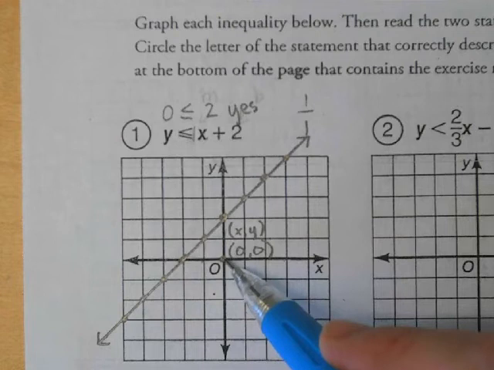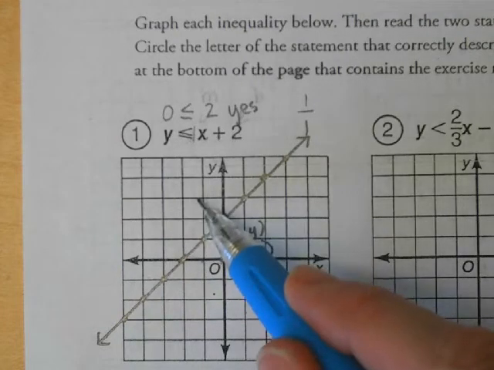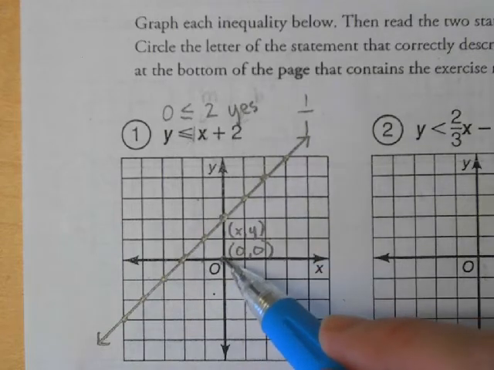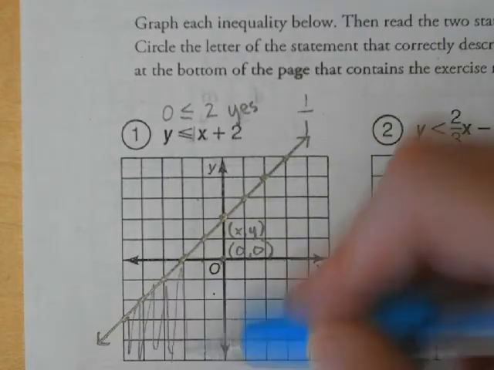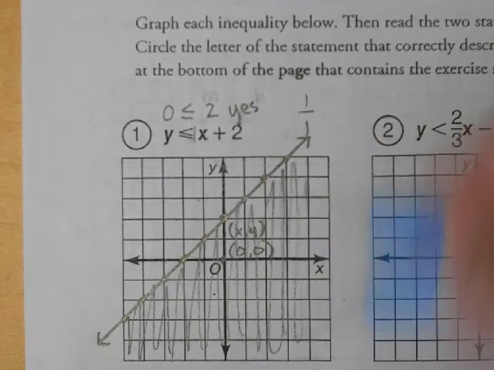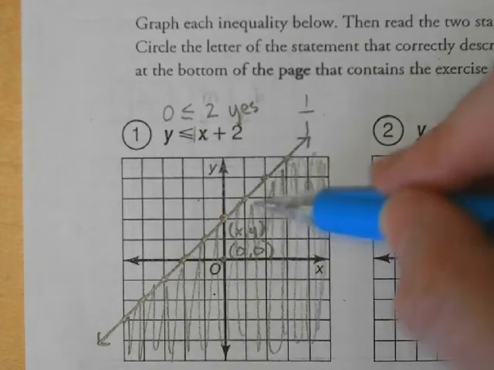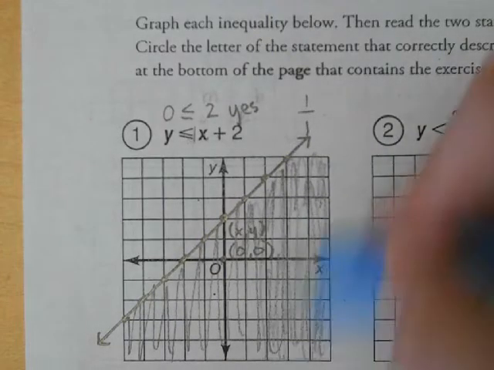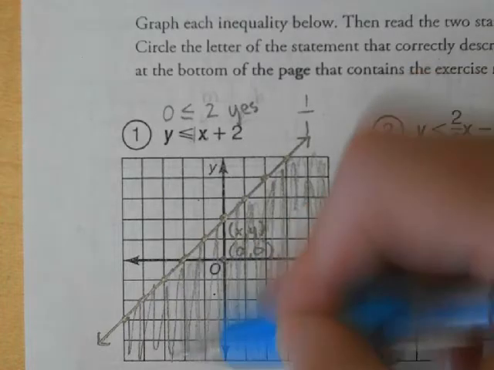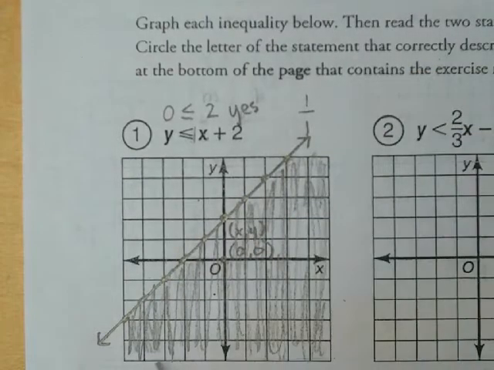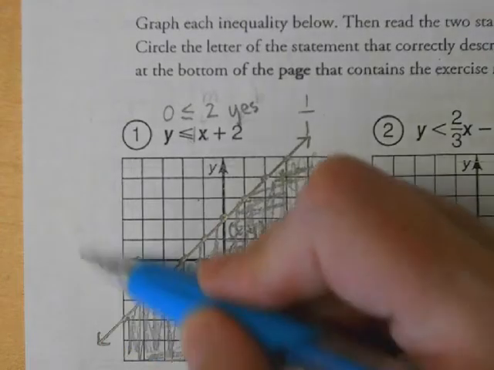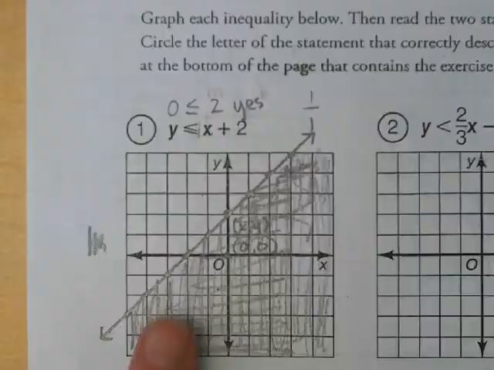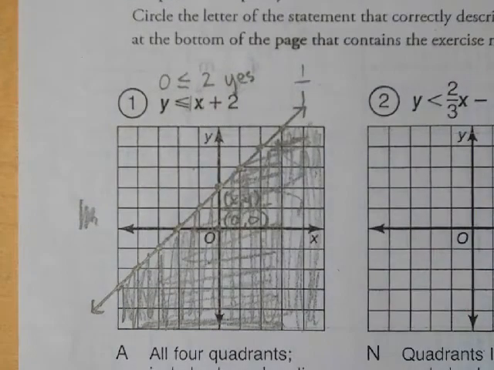Now, the solutions are all on the same side. It's not like some are on this side of the line and some are on that side of the line. So if this side's a solution, then this whole side is the solution side. And that's the side that we shade. Now, when you do this, you don't have to make it super, super dark, like some people really like to shade that, because then it just rubs out all over the place. But do shade it enough. Like sometimes I'll see people put just this, no. Shade it good enough.